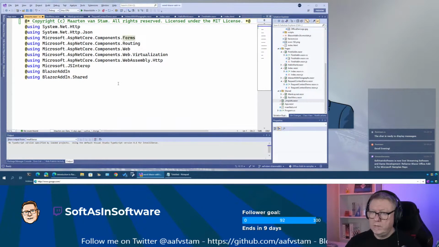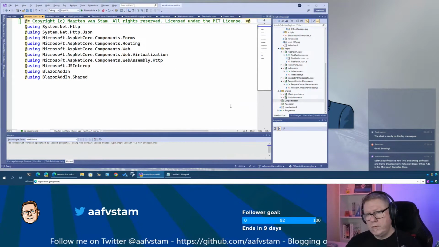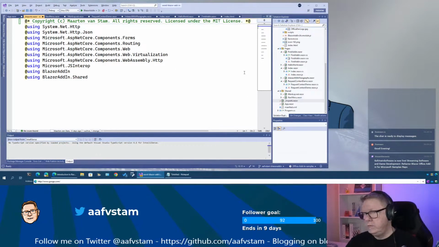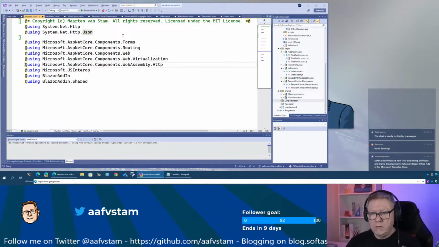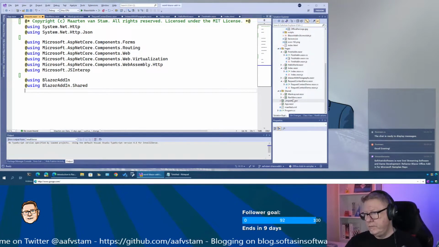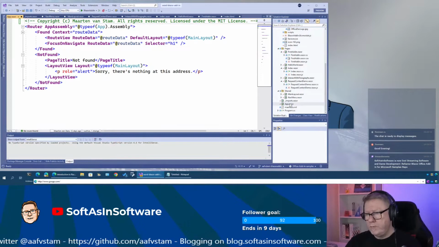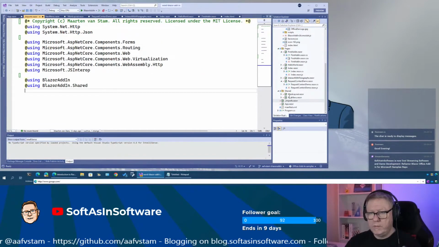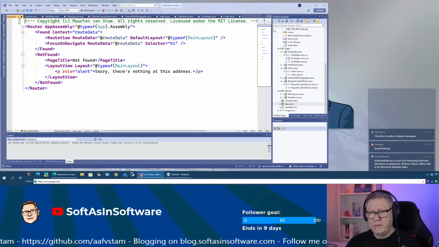You can have multiple imports razor files in different folders. Different subfolders. The file is imported into all .razor files in that folder and below. Okay.